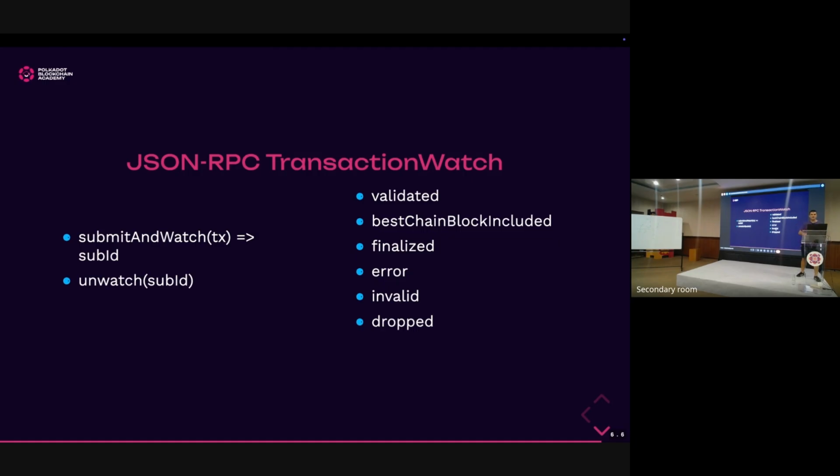But then what happens if later on you get a notification from transaction watch that's like, oh, by the way, that transaction that you broadcasted before, I just deem it finalized in this block here, but you no longer have that block. So the big problem that we have with transaction watch is that because it's implemented in a different group of functions than chain head, we don't have any guarantees about in which order the messages are going to arrive. And that puts us in a situation where we have to deal with impossible race conditions. Ergo, we cannot rely on it.